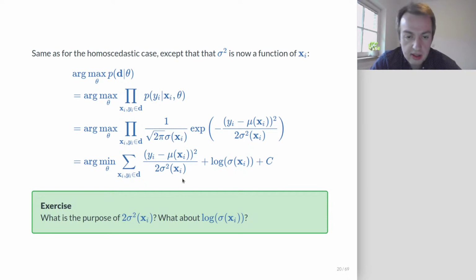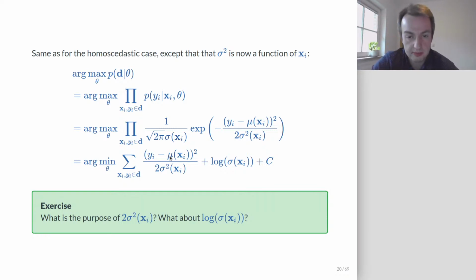There is a nice effect of this, either homoscedastic or heteroscedastic uncertainty, when you try to understand what the purpose of the variance term that appears in the loss is. On the one hand, you want to minimize the loss, right? There are several ways you could do that. But let's say that the mean prediction, mu(x_i), is very far away from y_i. Then in this case, the squared difference will be very, very large, and so it will dominate in the loss that you want to minimize.